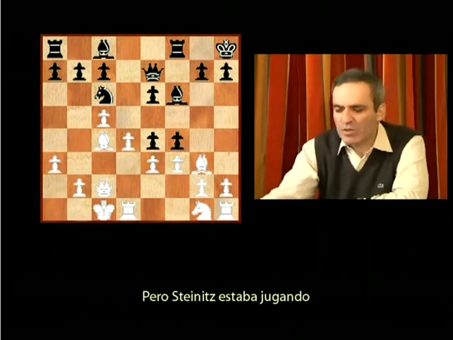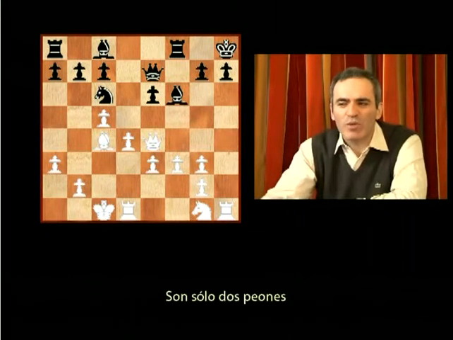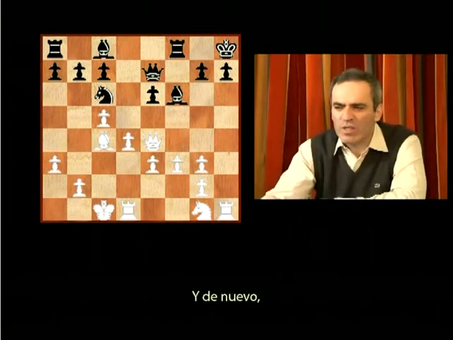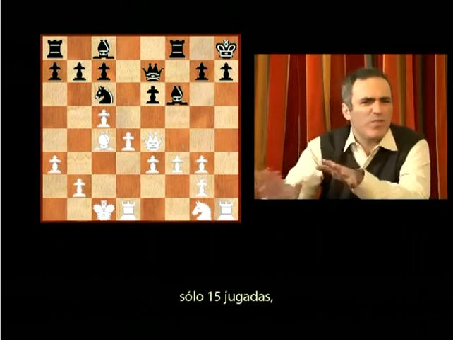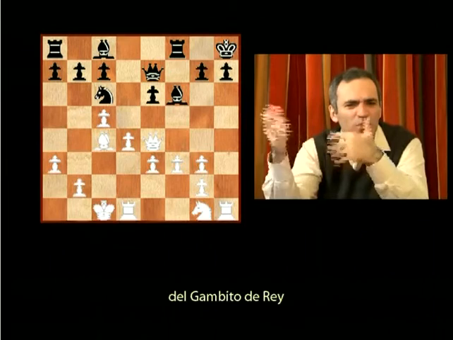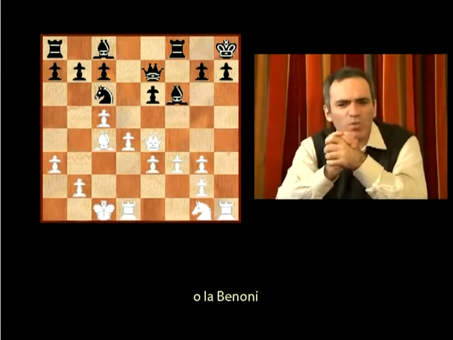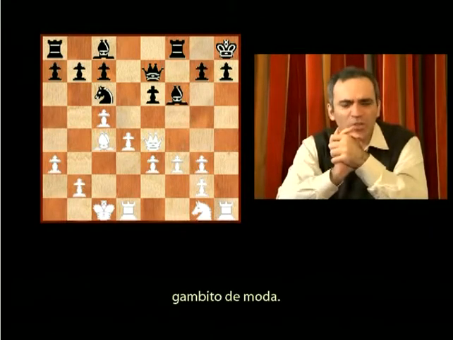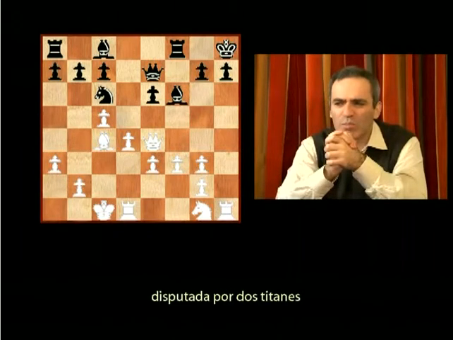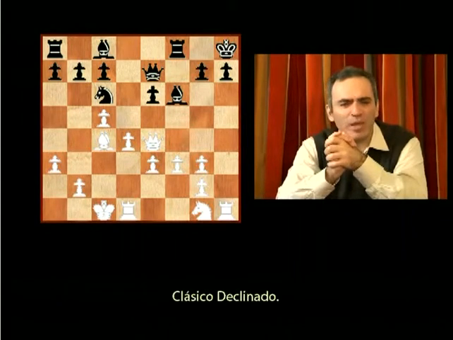But Steinitz was playing one of the best games. Queen takes e4, fg3, hg3, and there are only 2 pawns for a piece, but it's such a tremendous initiative. And again, just 15 moves, only 15 moves of play, and this is a Queen's Gambit. We are not in the enchanted territories of the King's Gambit or King's Indian or Benoni or any other fashionable gambit. We are just playing through the classical game of chess played by 2 titans in the classical Queen's Gambit Declined.